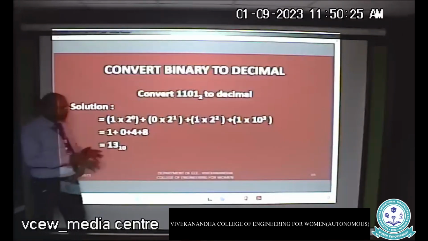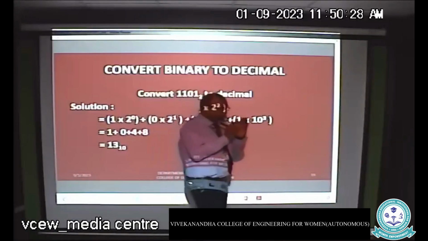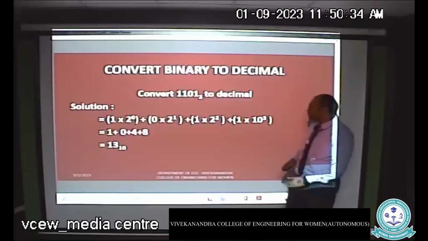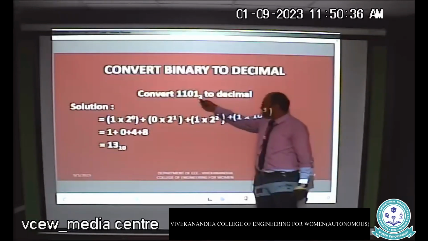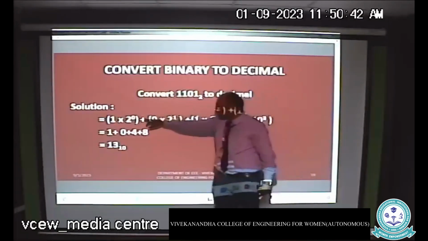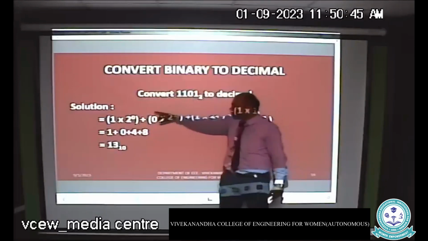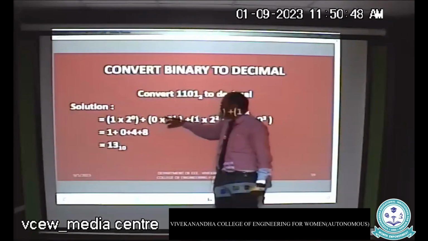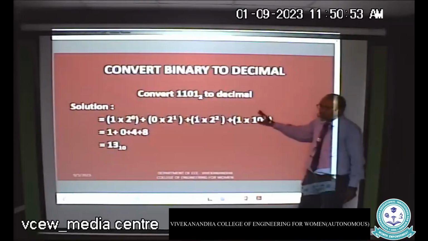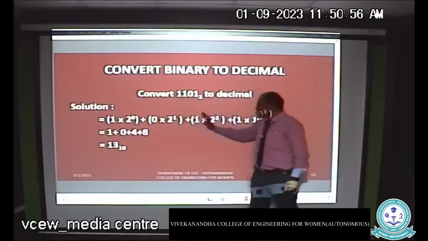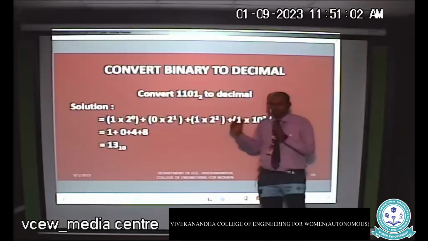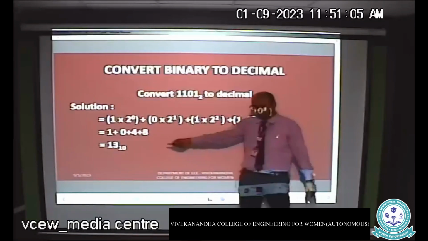Please understand, if you are going from a smaller base 2 to a bigger base 10, you have to multiply, right? How can you multiply? You can start with the least significant bit and multiply with the base 2, right? The least significant bit will have the least power, right? And the next bit and the next bit and the next bit, keep on increasing the power, right? If there are more digits, you can multiply and add more components, and the result will be different here, right?